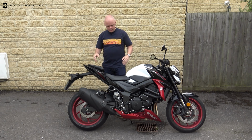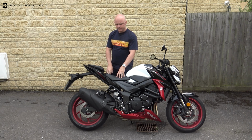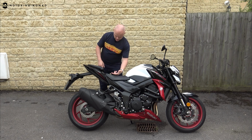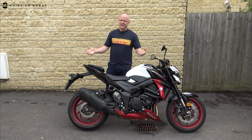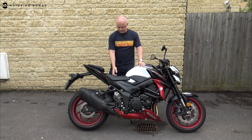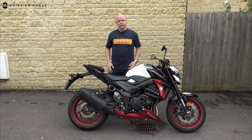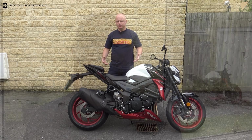That meant I had to take the side panels off, both sides of the bike, unscrew the front seat, and then from underneath poke my phone back up to get it, which is a crazy design flaw and one that should be fixable in next to no time at all. There isn't a plastic tray under here, and there really should be, to stop things falling through. Things can fall all the way through down here into the compartment where the battery sits, and that just seems daft to me. Not really acceptable.